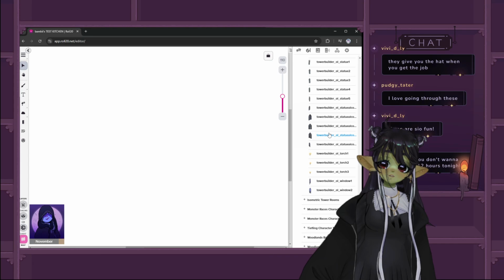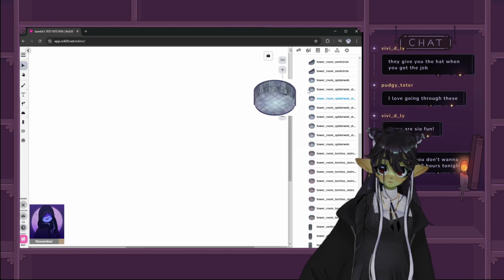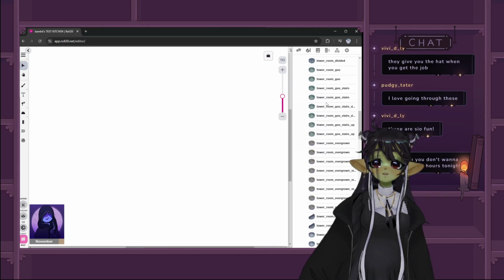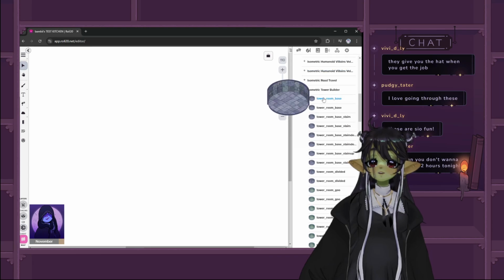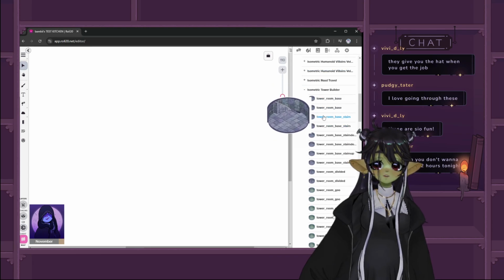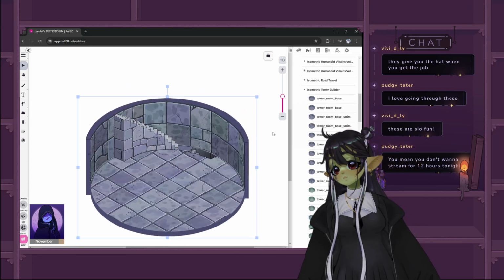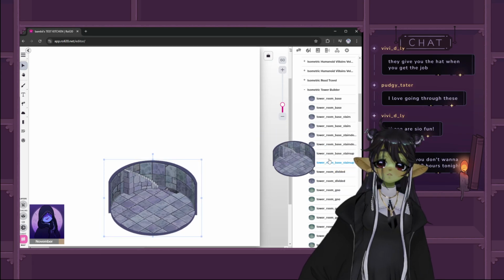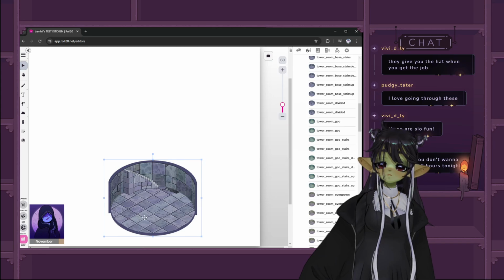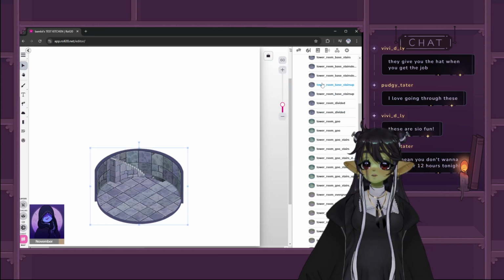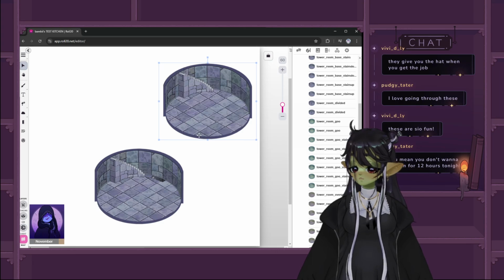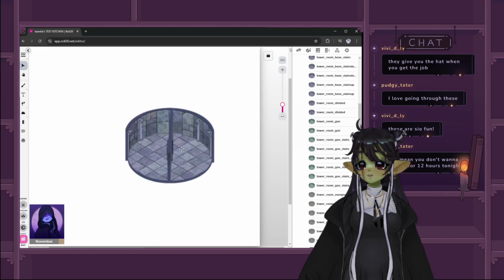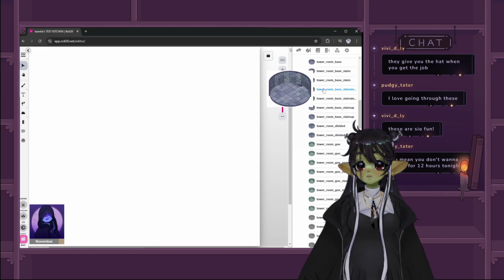Yeah, oh my god, look at this. Yeah, I'm gonna have to zoom. So basically the idea is that these can just be mixed and matched to make a tower dungeon. A tower dungeon is great. It's great for a sort of starting quest or a lower level campaign. It's a clear objective, you just go up and up, you can do some really fun stuff. I have versions of each of the rooms, with stairs in, with stairs out, with no stairs. This is a divided version where it's two rooms.